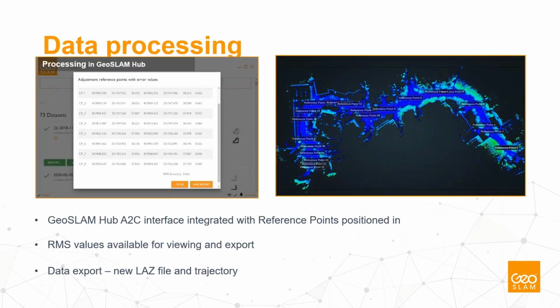And then in Hub, when this is in and processed, we get a nice little report at the end with our RMS errors. So we can understand if there's too much error or we can recalculate it. Maybe a control point has been put in the wrong format. This will give a report on how accurate it is. And on the screen there, this is quite a large capture, but this is what it looks like when we have a lot of control points in the scan. So this will be a really, really accurate survey because there are so many control points.